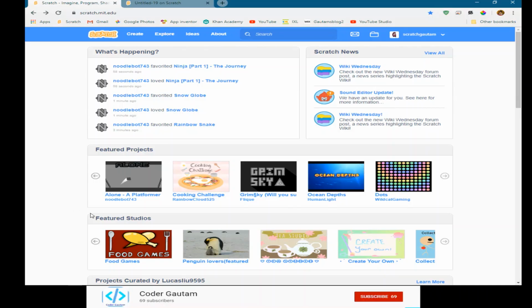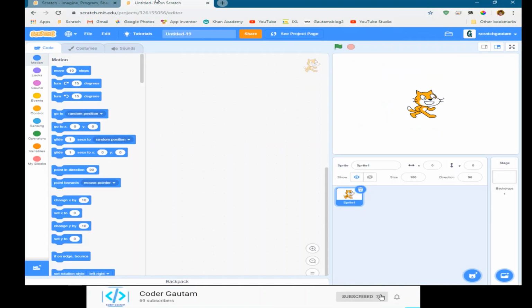Let's create a new project by going to the Scratch website and clicking Create. I already have mine open. Now, let's first learn how to create new characters or sprites. To do that, we can click on the Choose a Sprite button over here.